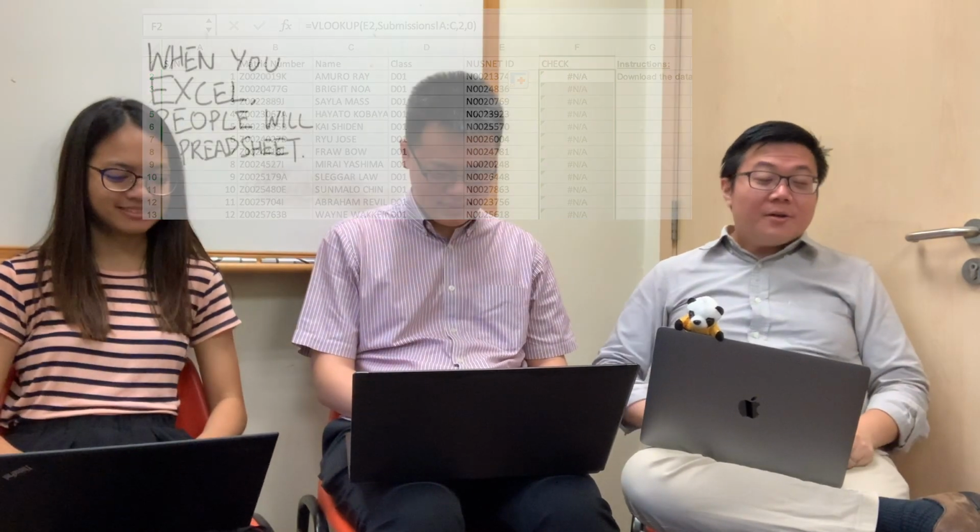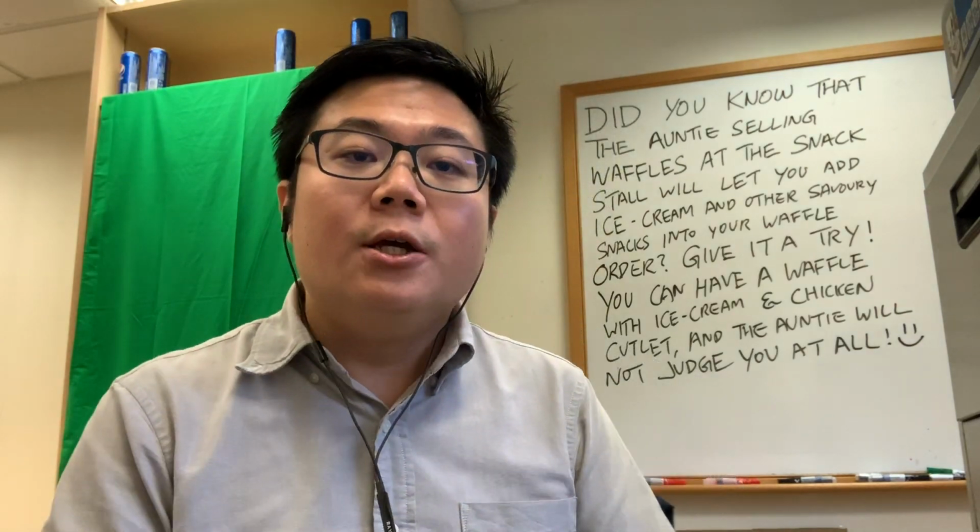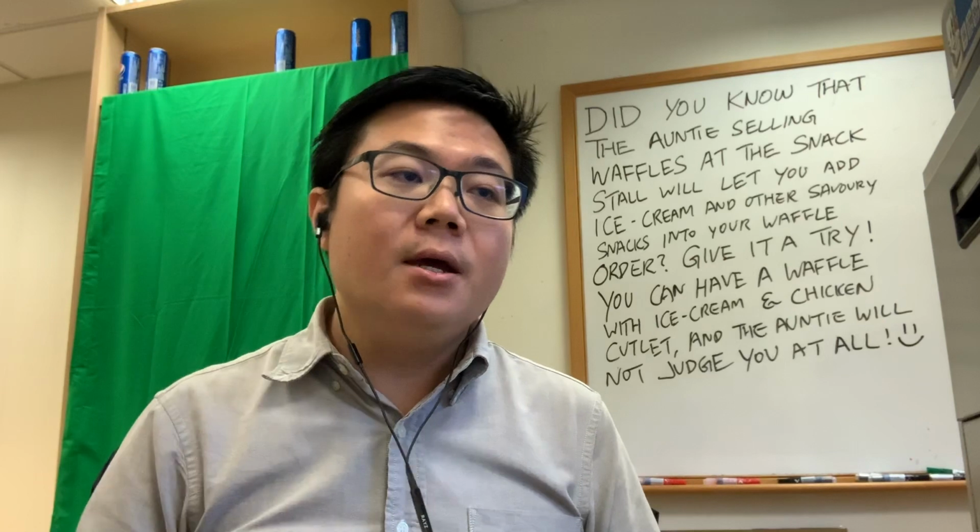Okay. Now, let me show you how to do the last question, okay? You have 2 spreadsheets. One is the master list, the other is the submission list. The master list contains a list of all the students that you teach or in all the classes, and the submission list contains the list of students who submitted. So if they didn't submit, their names will not appear. That is very important to understand what is going on in the data.